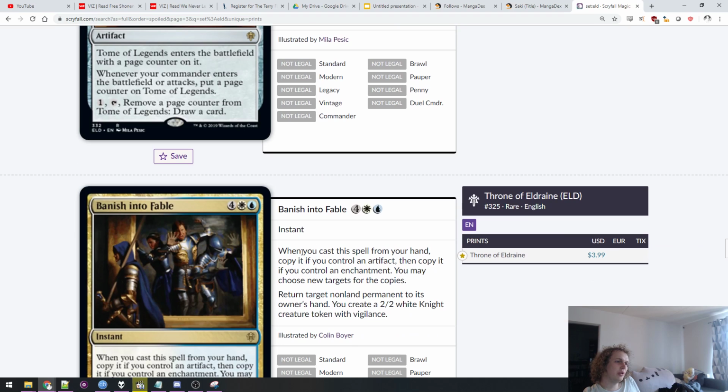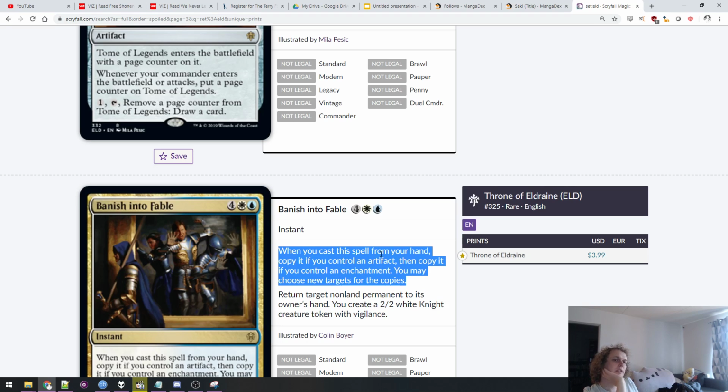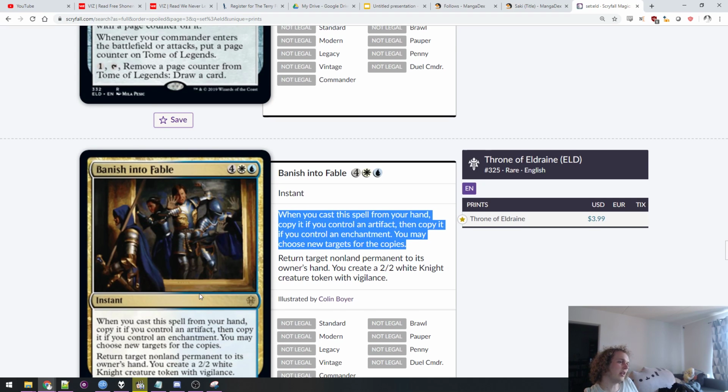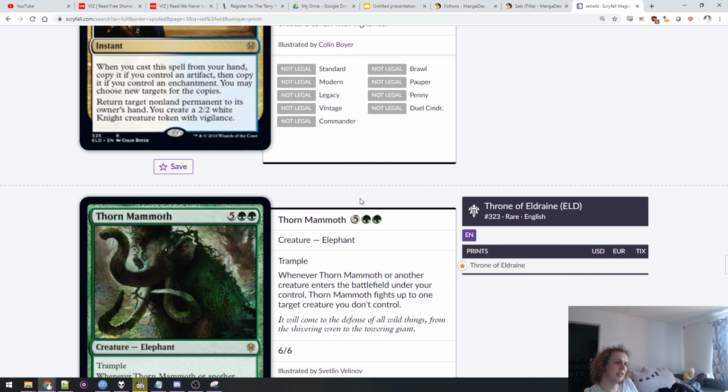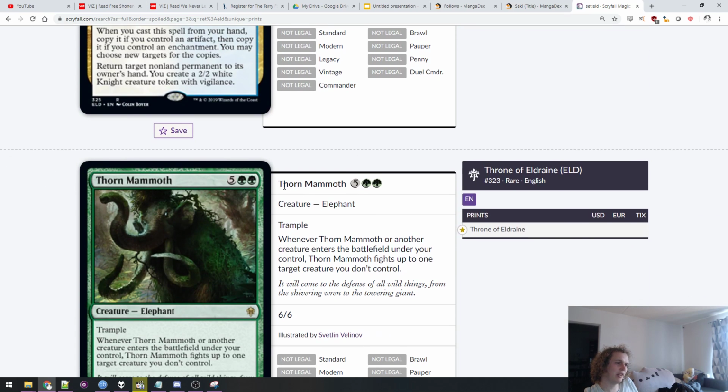Banish into Fable. When you cast a spell from your hand, copy it if you control an artifact, and copy it if you control an enchantment. Hey, wow. So you can get 3 knights and bounce 3 things under ideal circumstances. Not bad. Yeah, alright. I like it. The art is cool too. Poor guy's trapped in a painting. Nice try.